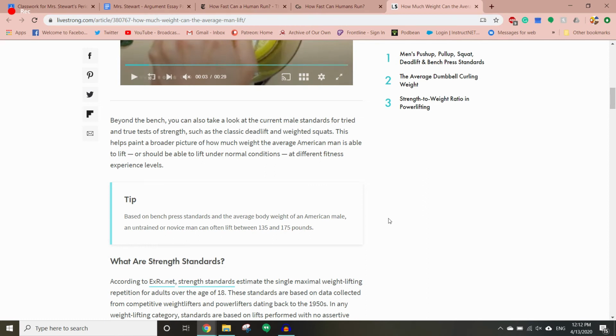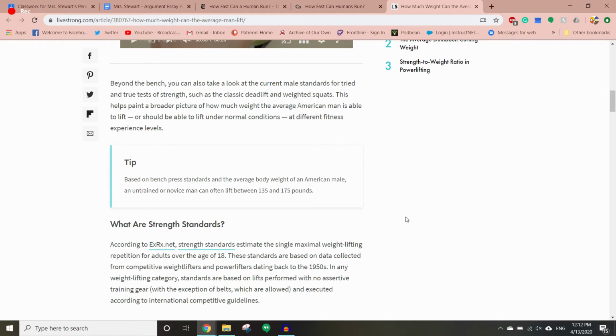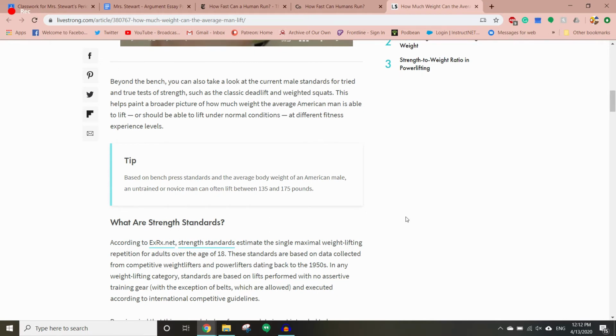So they already started it out by saying, well, average is kind of subjective, right? Because we don't really have an average for humans because we're all different. But having said that, they've done some tests to see where the average falls.